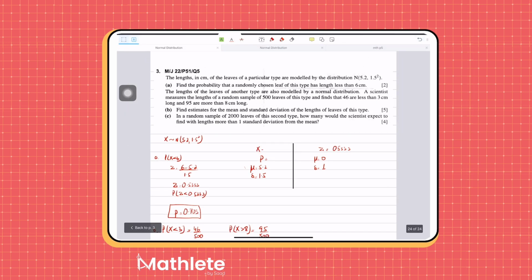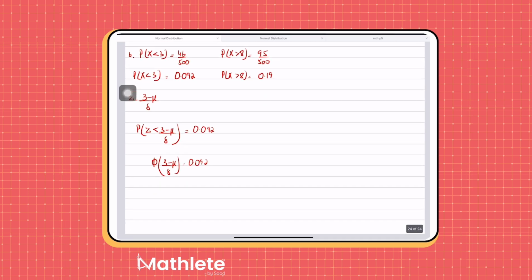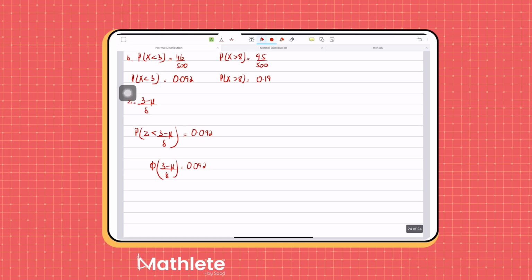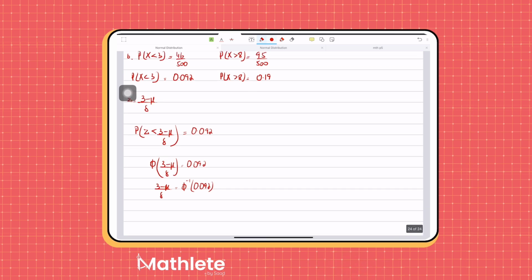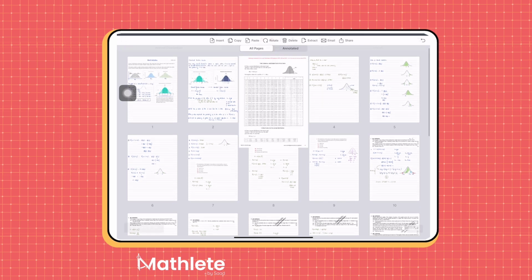Yes, that's correct. So we subtract this from 1 and we multiply the left hand side by minus. So basically (3 minus mu) over sigma means taking the phi inverse of 0.092. Now, since it's not possible, we do 1 minus 0.092, which gives us 0.908, and we take this with a minus sign, minus 0.908. Now, let's see what the phi inverse of 0.908 is, and then I'll teach you how to do it using a calculator as well. So, phi inverse of 0.908.